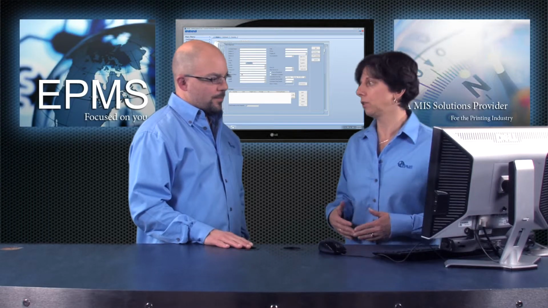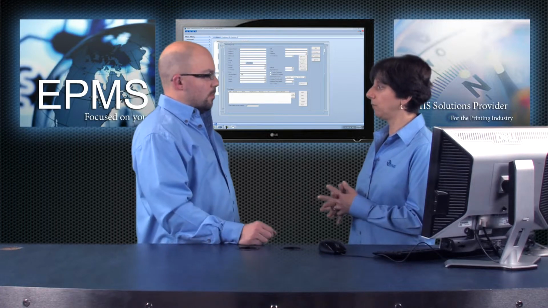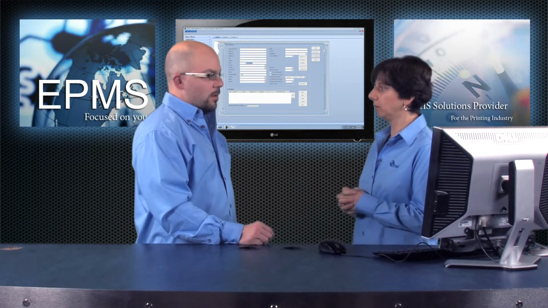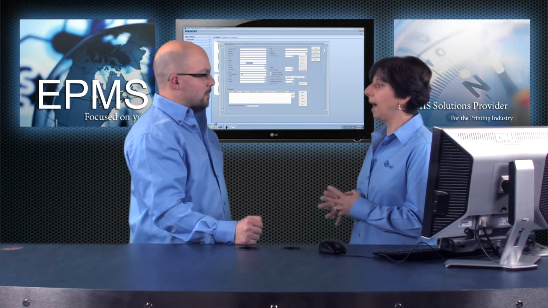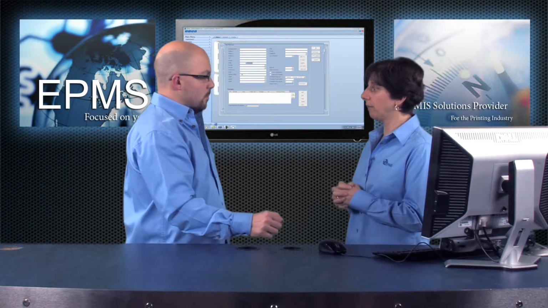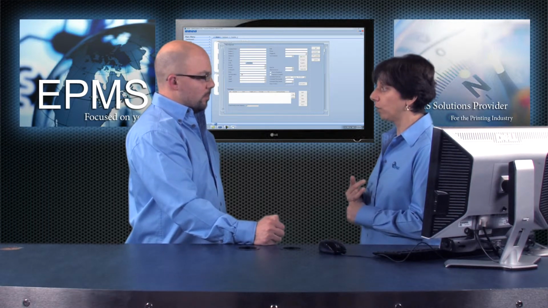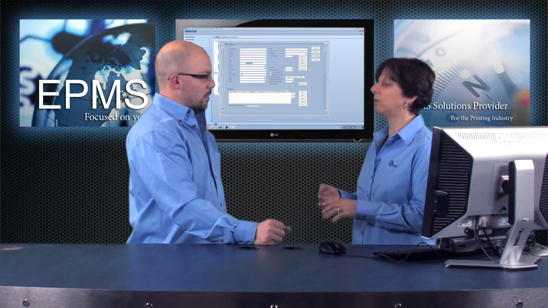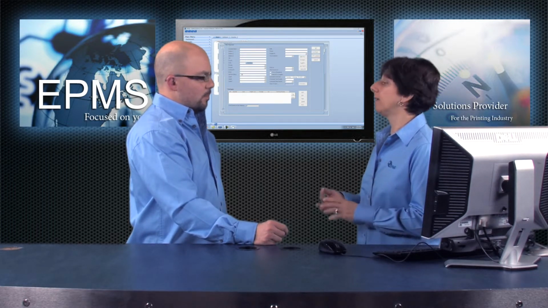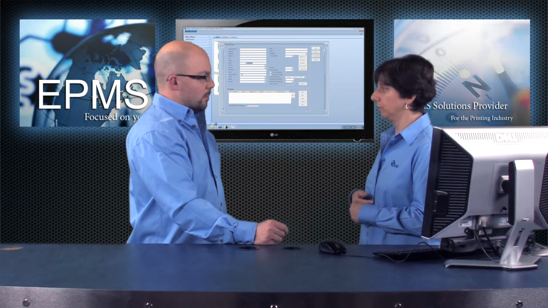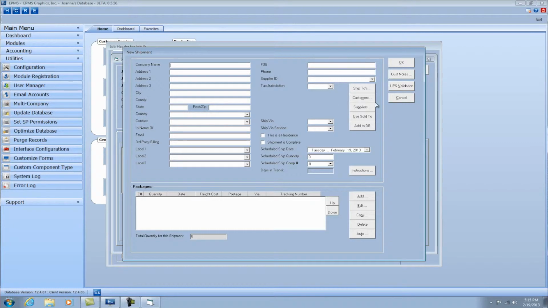Now at this point, this is when your CSR could enter the shipping information that she received from the customer who ordered it. Okay. Now, would they have to hand enter that information in every time? If it was a brand new address that was never shipped to before, they would. But if it's the address that's on the order, there's a button called Use Sold To that they can use. If it's an address that's part of their ship to addresses, they can use that. They also have access to customer and supplier tables as well. So let's look at that. Those buttons are on the right hand side here.